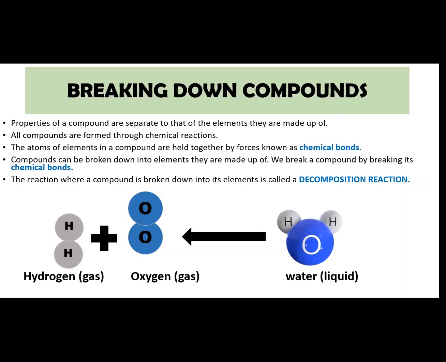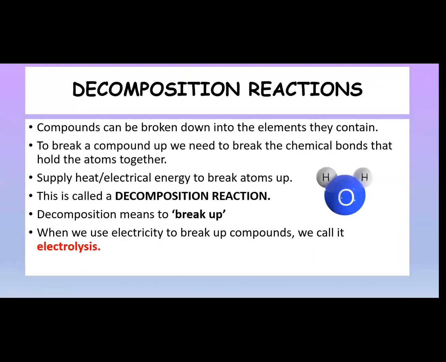right? So if I want to go from hydrogen and oxygen to water, then I just need to reverse my reaction. So the arrow will be facing the other way. And the bonds that are keeping hydrogen connected to oxygen and the other way around are called chemical bonds. And we can't just break chemical bonds physically by sorting them out with our hands or filtering them like we filter sand and water, because there are very strong bonds connecting the two. That's where we come to something called a decomposition reaction.